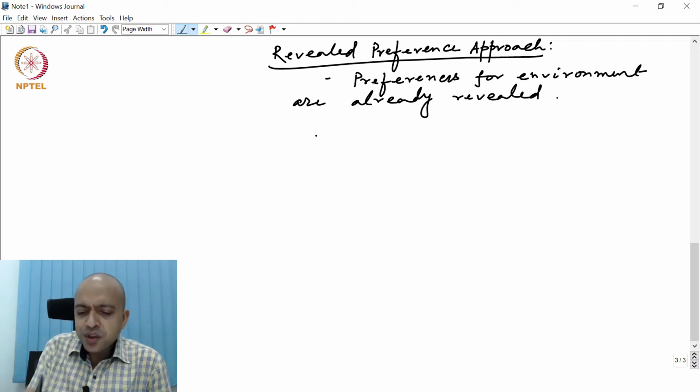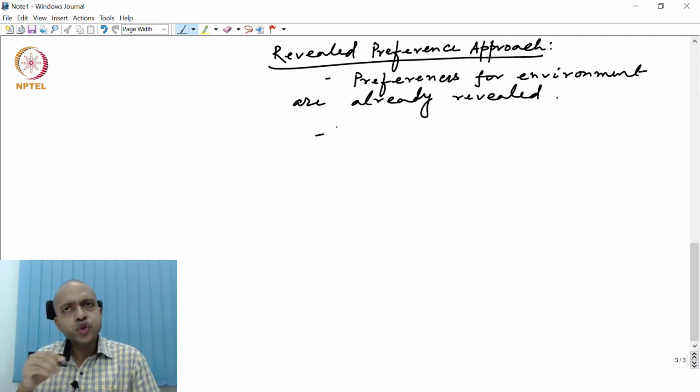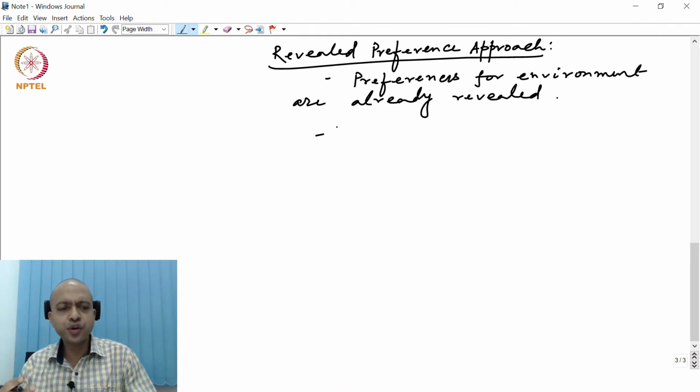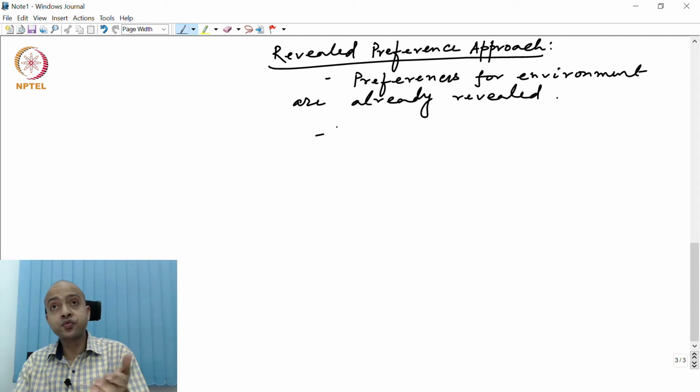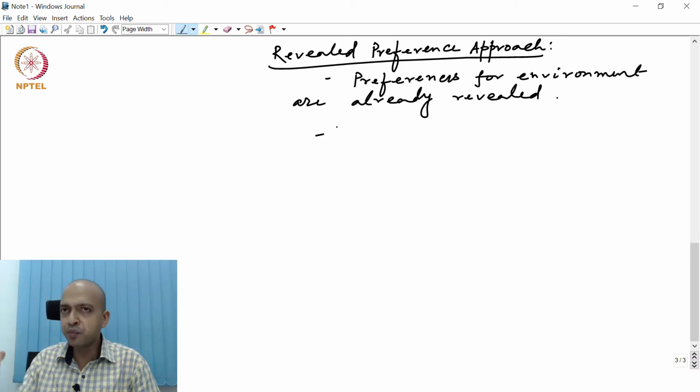Now, you might be thinking that for most of the environmental goods and services, there is no market. And in absence of any market, how is it possible for the respondents to reveal their preference? If there is a market, then we can understand. We all can reveal our preference for different goods and services if there is a market, right? We go to the market, we buy the product or do not buy the product, through which anyone can actually understand our preference for those goods and services. But these goods, environmental goods and services, they don't have direct market. Then how is it possible for them to reveal their preference?